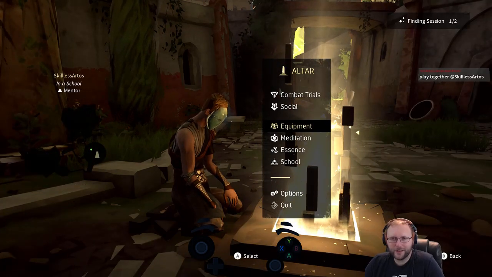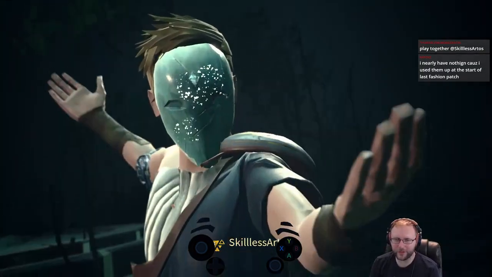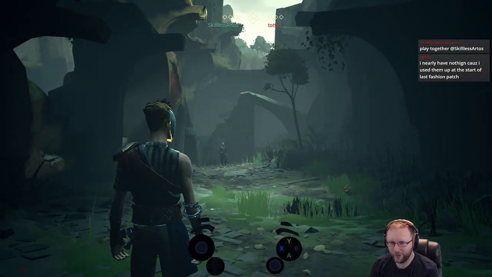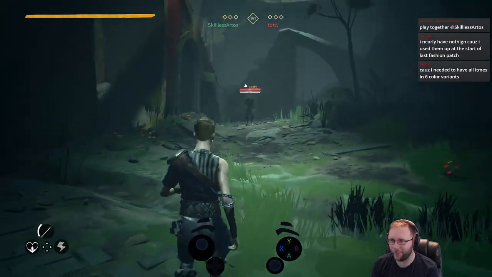I said we're going to extend it, and I said we're going to do some good matches. Play together. No, last time I played you, Absolver Organization, our connection was awful, man. Our connection is not good. It is very bad. I have almost nothing because I used them at the start of the last fashion patch. Nothing being like 300, 200.